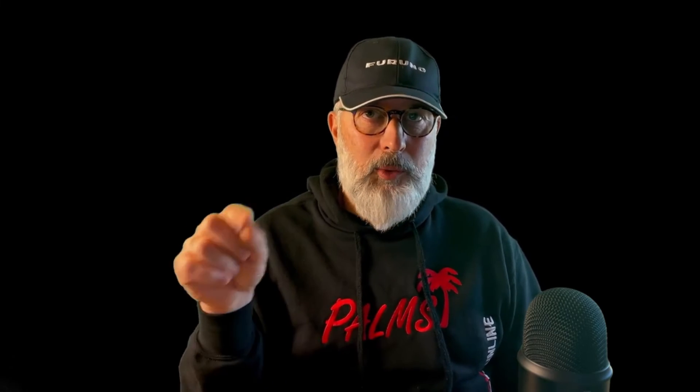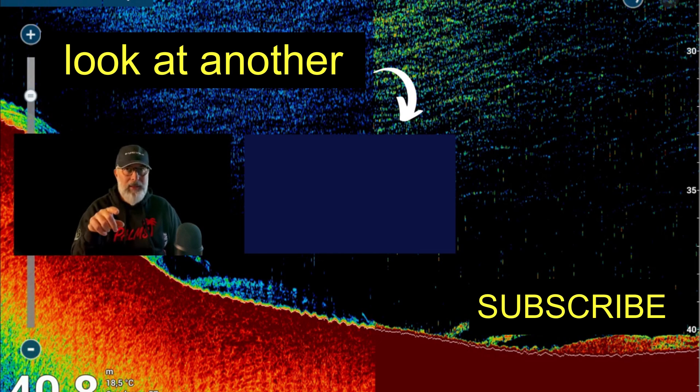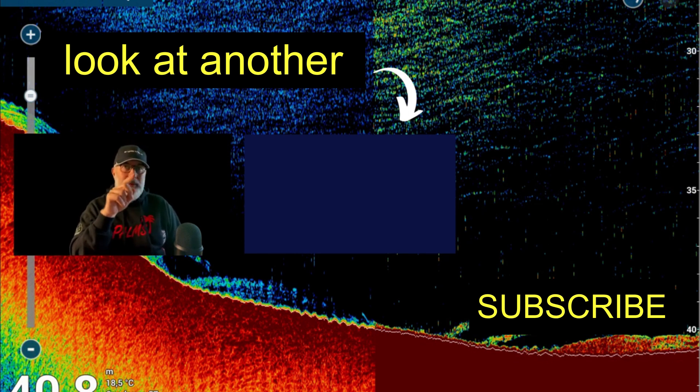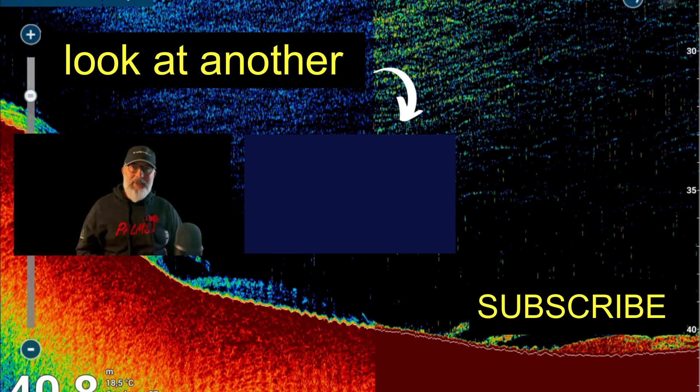I showed you a shallows, a rock, and how our fish finder behaves, how the red band expands and contracts. But if we're out fishing and there's a hole beneath us, not something rising but a crevice or a pit, that's also quite interesting. What do you think happens to the red band in that scenario? Imagine you're out on your boat, cruising, and you pass over a hole. Take a moment to think about it and write down what you think. After a few comments, I'll give you the solution. Thanks, and see you in the next video.